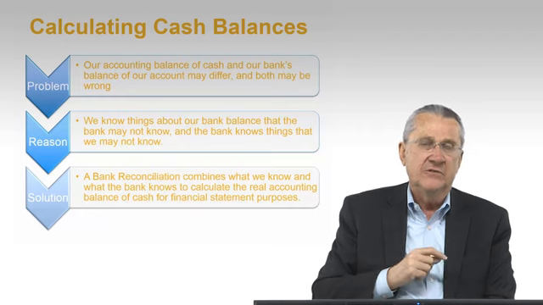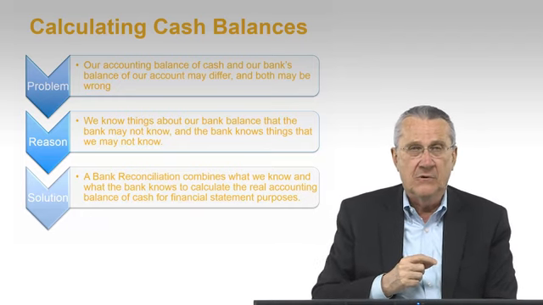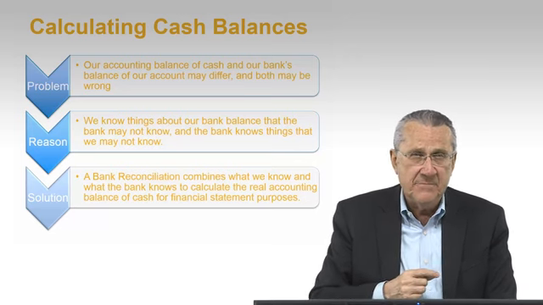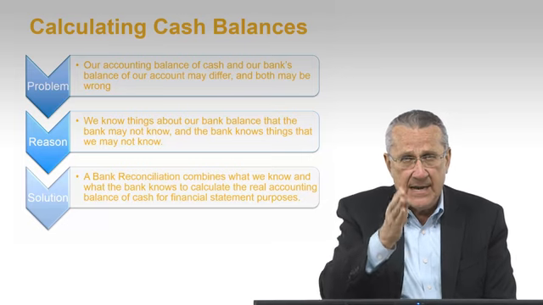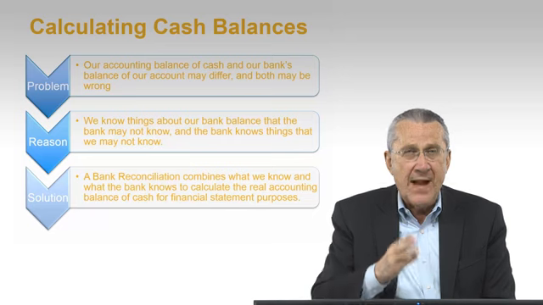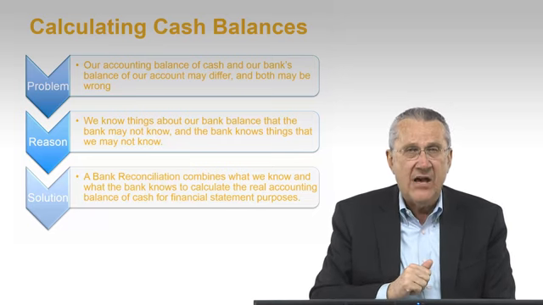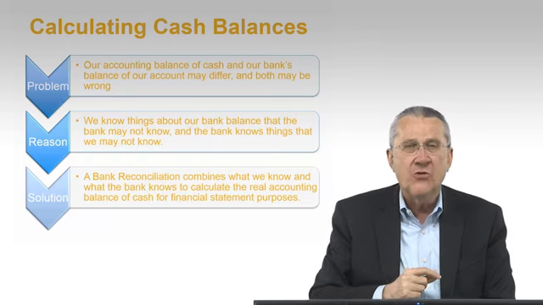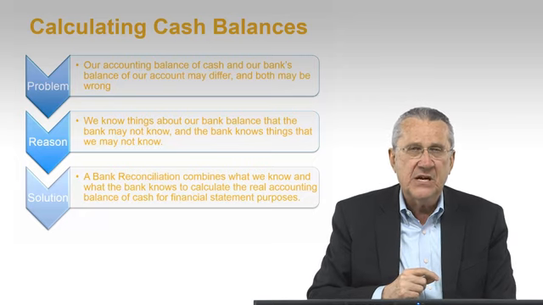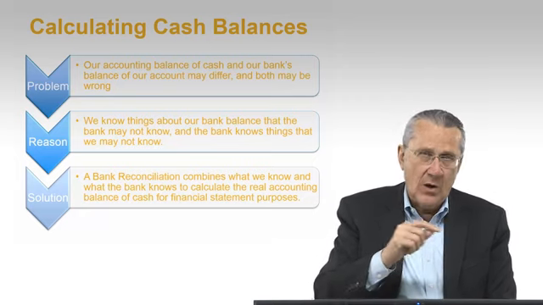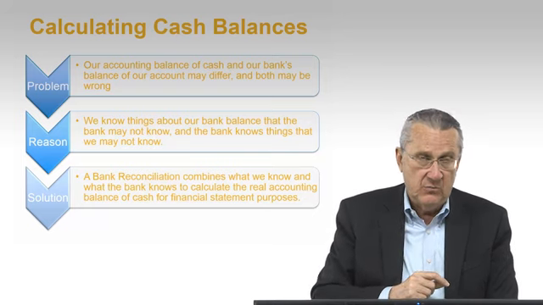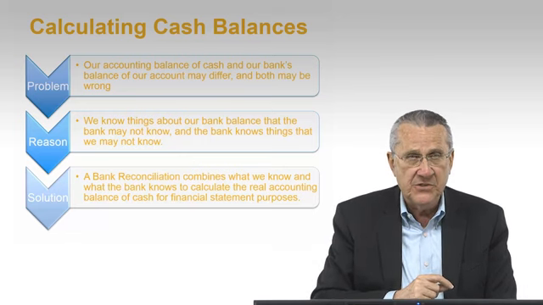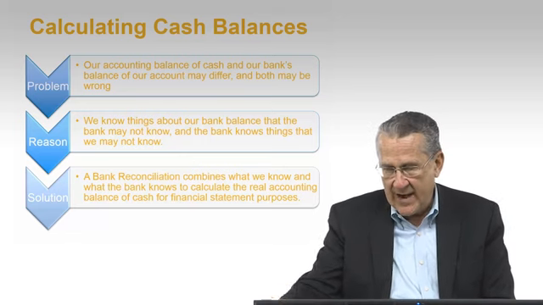And so what we have to do is go to the bank and ask for a cutoff bank statement. A cutoff bank statement is a statement that very clearly cuts off and measures the amount that we have in our account as of our year end. If that's December 31, then the bank will give us a cutoff bank statement shortly after the 31st that will tell us what they believe our bank balance is on the 31st. And then we're able to do our reconciliation.